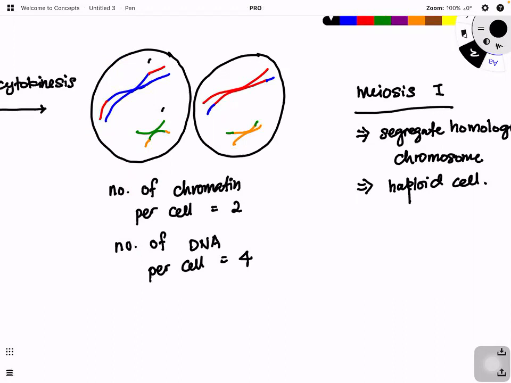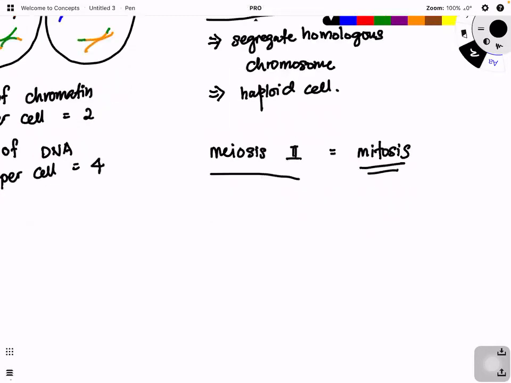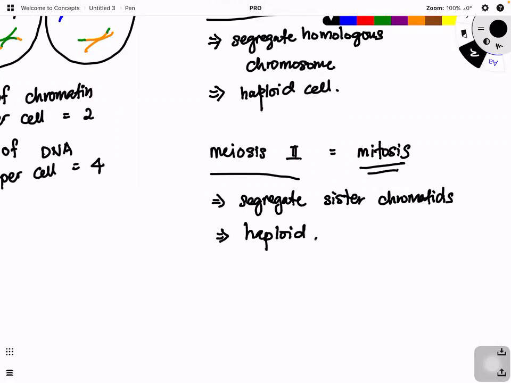the meiosis 2. So what are the functions of meiosis 2? If I ask, you put it here: the functions of meiosis 2, now why we need to continue. Meiosis 2 is almost equal to mitosis. All the events are almost equal to mitosis. The idea here is to segregate the sister chromatids. Are you clear? And the cell is still haploid after meiosis 2. So the role of meiosis 2 is basically to segregate the sister chromatids.